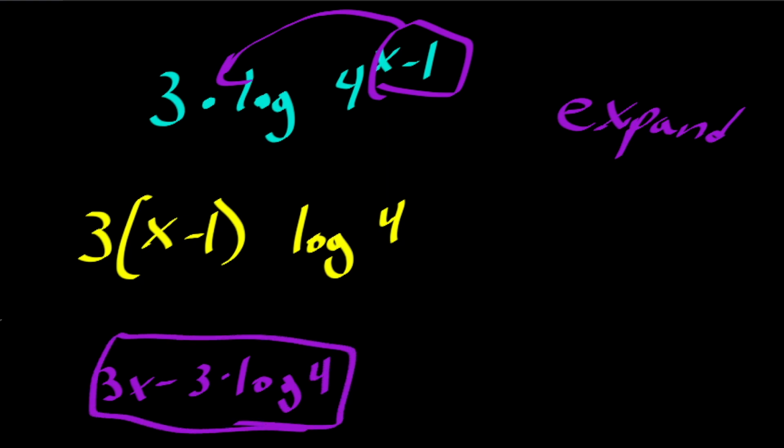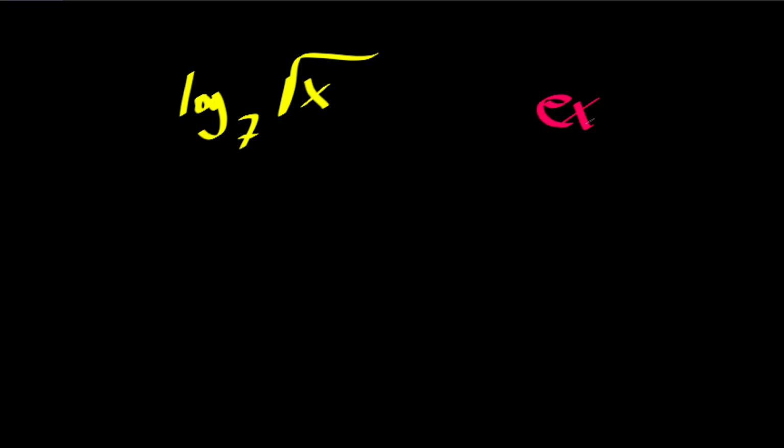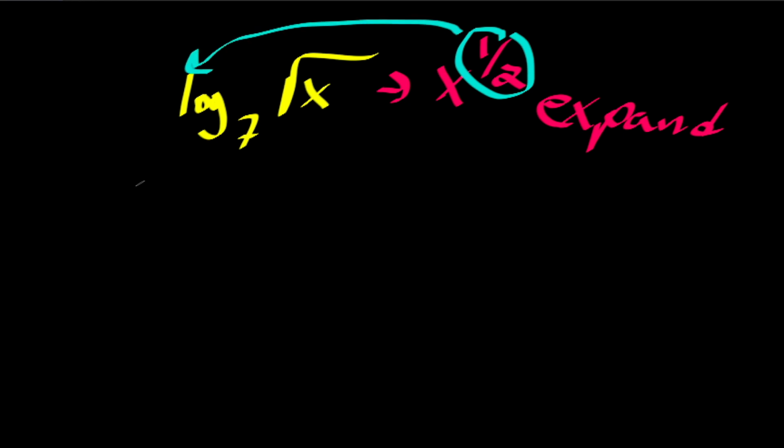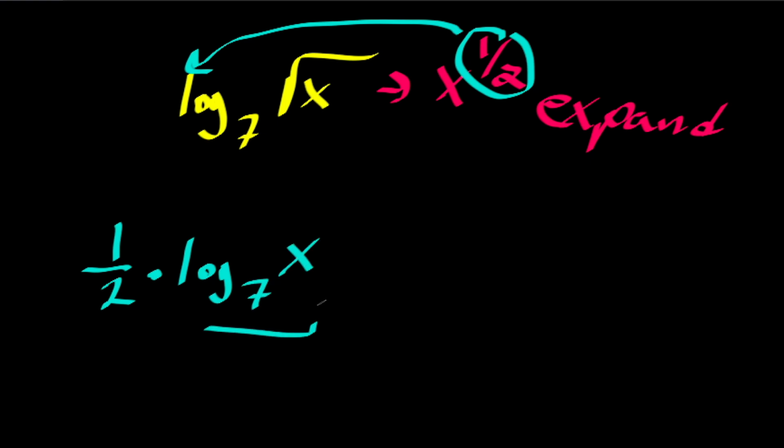Okay, now let me show you one more just so you can see it, because occasionally you'll come across this setup. If I gave you log base 7 of the square root of x. Well, you may be thinking, well, there's no way to expand this because I don't see an exponent. However, you could rewrite the square root of x as x to the 1/2 power, which once again, I've covered in a previous video, so be sure to check that out if you need to. So our exponent is actually 1/2, and we're going to move that to the front when we're expanding. So 1/2 times log base 7 of x, and that would be expanded.